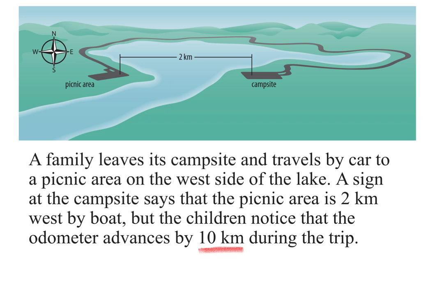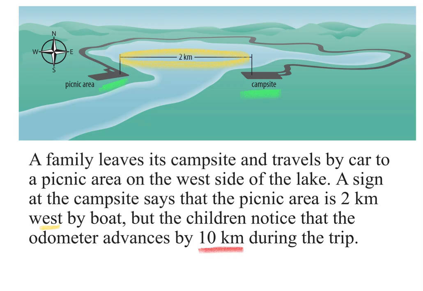However, if I were to ask you about displacement, displacement is not 10 kilometers because where they ended compared to where they started is only going to be this 2 kilometers. So in this particular example, their distance would be 10 kilometers, their displacement would be 2 kilometers. And in this particular case, it says west. So when I'm looking at north, south, east, and west, north is positive, south is negative. East is positive, west is negative.